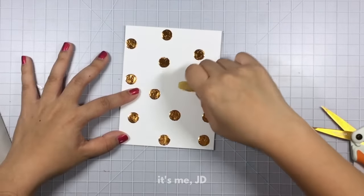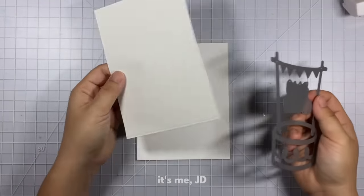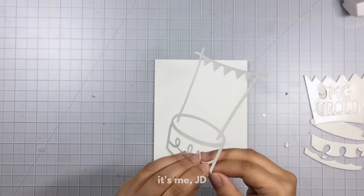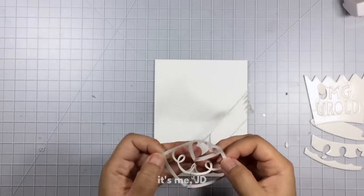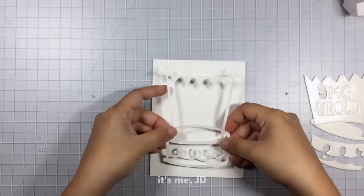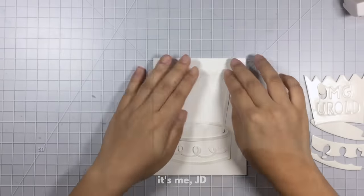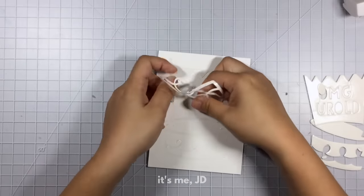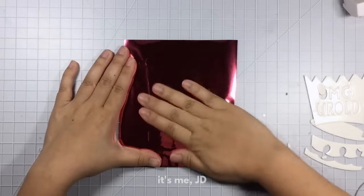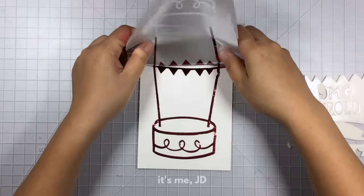If you have adhesive sticking where you didn't want it, just go in with an adhesive eraser and clean that up. Another way to stretch your crafty supplies for foiling is to use metal dies and a double-sided adhesive sheet. This works similar to double-sided tape, but it comes in a large sheet and you can do some layered foiling as well. I ran it through my manual die cutting machine and I'm peeling the backing away from the die cut carefully since it's very delicate, then attaching one side to my project. The front side is what we attach our foil to — it just becomes a huge sticker. Lay foil over top, burnish it, peel away the excess, and the foil sticks to your die cut.